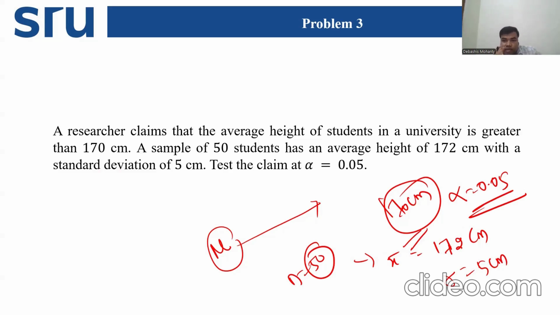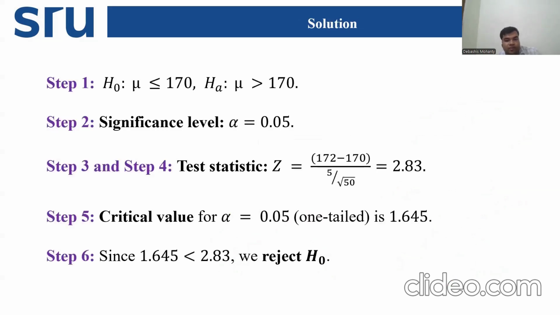As all these values are given, we can substitute them and check. But can you tell me whether it is a one-tail test or two-tail test? Here you see, the university average is greater than 170 centimeters. It is not just the average, it is greater. So one tail, right or left, we have to define. So here it is greater, so it is a one-tail, right-tail test. From the question, we can identify those things, right, students?